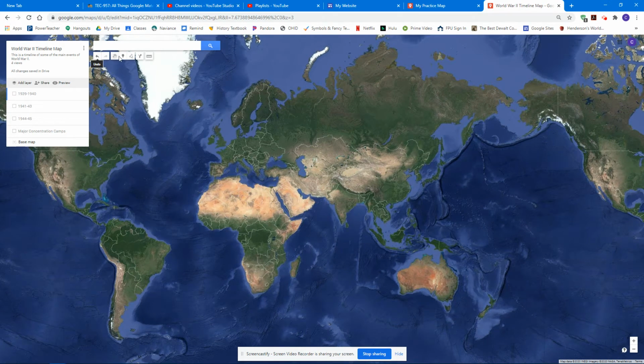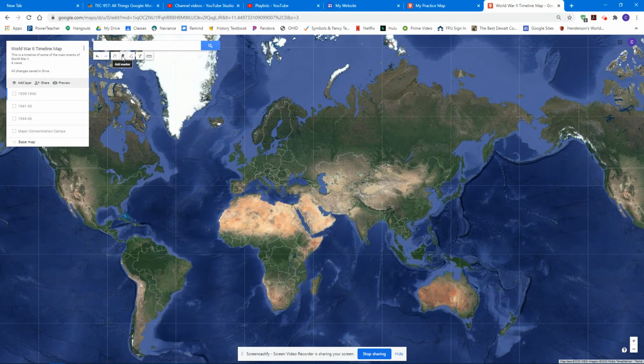Up here is where you have some different tools to use. Undo and redo, your grabbing pane. You can drop a mark anywhere you'd like, or you can search for a place. And also then the drawing line. We can add directions, which I never really use with my students, but they also have a measuring distance in areas, which is very helpful when you're trying to track Napoleon on his trip to Moscow. But for now, let's focus on our layers. Now for you, go ahead and click on Add a Layer.